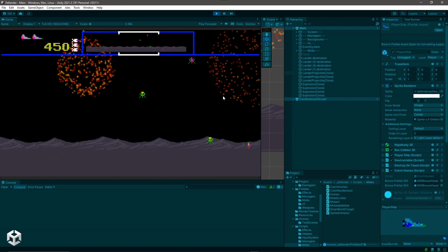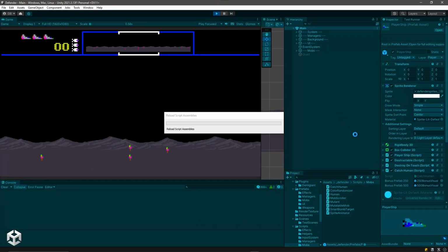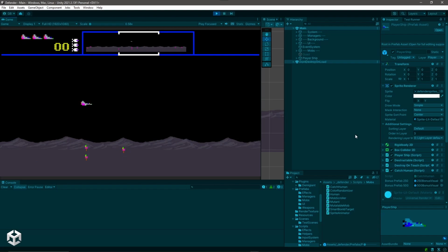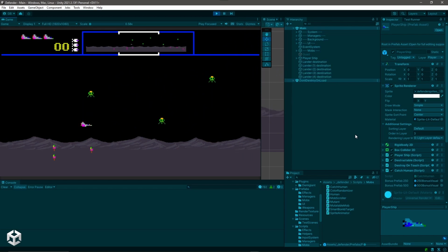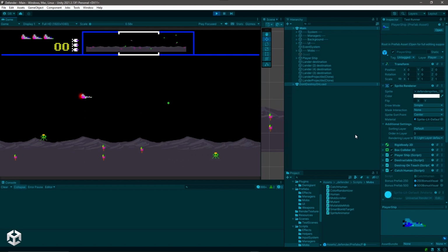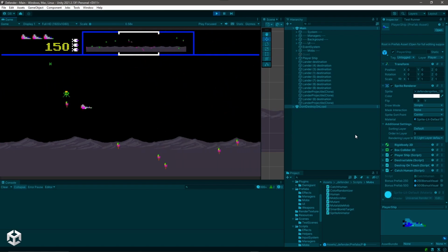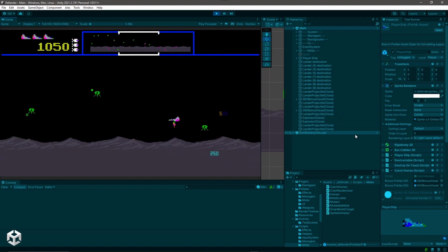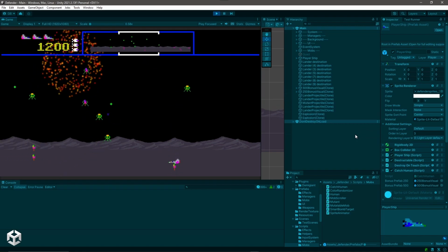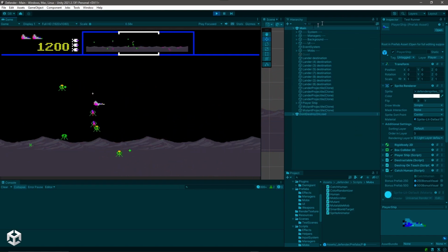I shot too high. Okay, well, it displayed that bonus, so it thought I dropped it, but it didn't actually drop it.